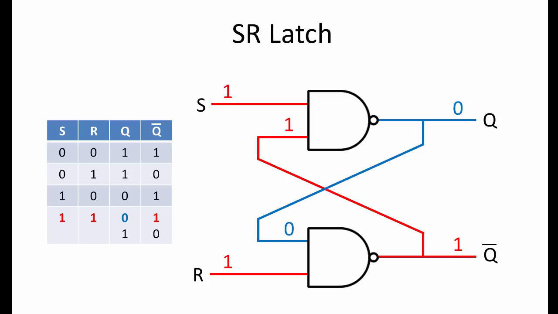An SR latch built from NAND gates, like this, is more explicitly known as an active low SR latch. An SR latch based on NAND gates also has a forbidden state. That is when both S and R are simultaneously 0. This would result in an illegal state in which both Q and its complement are 1.